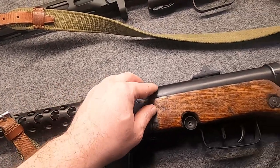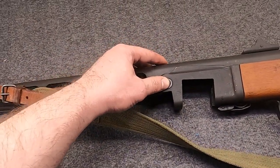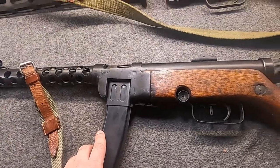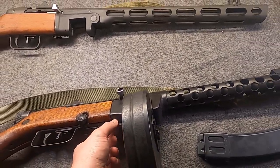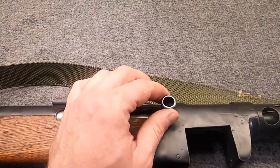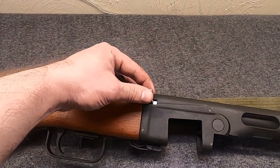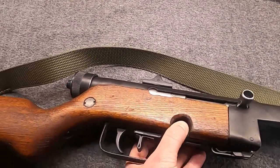The PPSH has a round shroud and receiver — the barrel is pinned in place; obviously it can be pulled out, but not very handily in the field. So you can see some differences. The PPSH-41 drum will fit in the Yugo just fine, but Zastava never made drums for these. They stuck with the stick mag because by 1949 that was the best way to go — but since they copied the mag well, yes, the drum fits. The cocking handle is on the right side on both, but on the Russian gun there's a simple safety on the handle, whereas the M49 has this cross-bolt type safety — very big, very stiff.